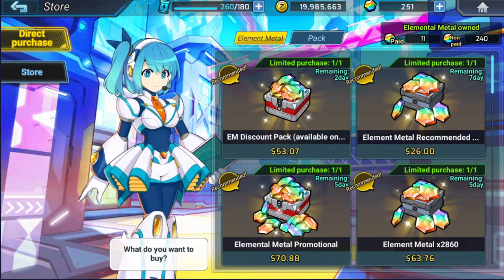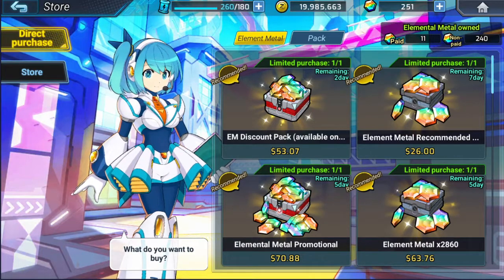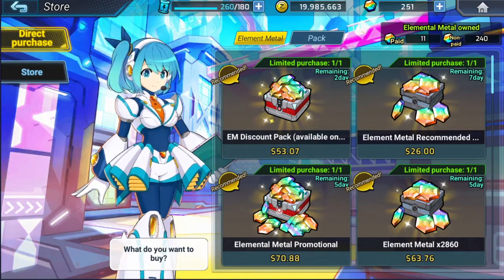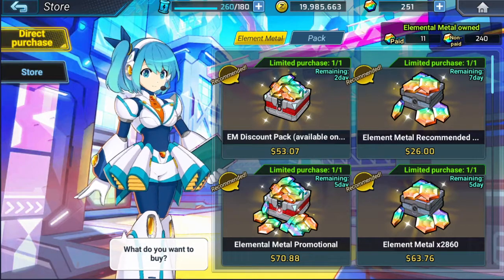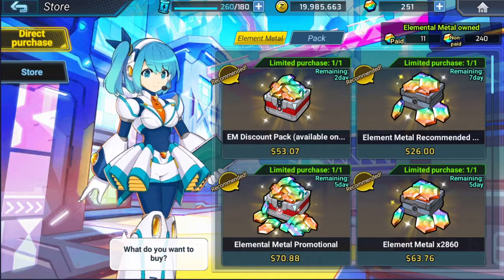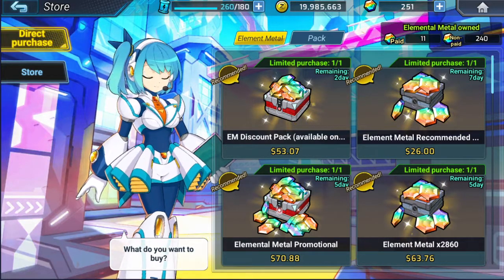I would hope for a good while, unless you're just the unfortunate son of a gun who got the full 25,000, and the next week they release a banner and you're like, I'm pulling that guy, and you have to use the whole 25,000. That would suck. Hopefully you're not that guy. I don't wish that on anybody. But if you're feeling big, the big 25,000 pack for about 300 USD is by far the best dollar to EM ratio that they've released in the game since.